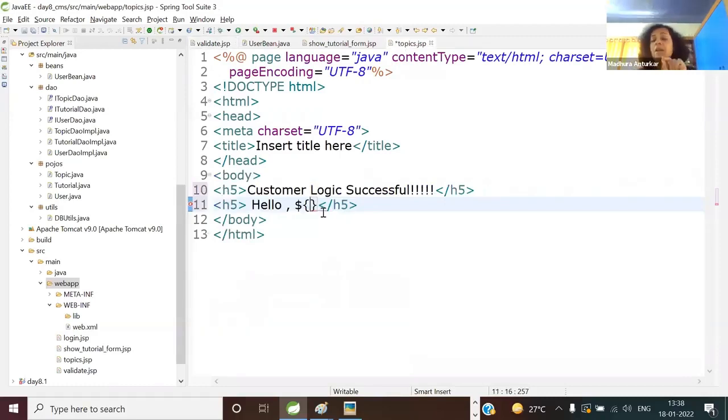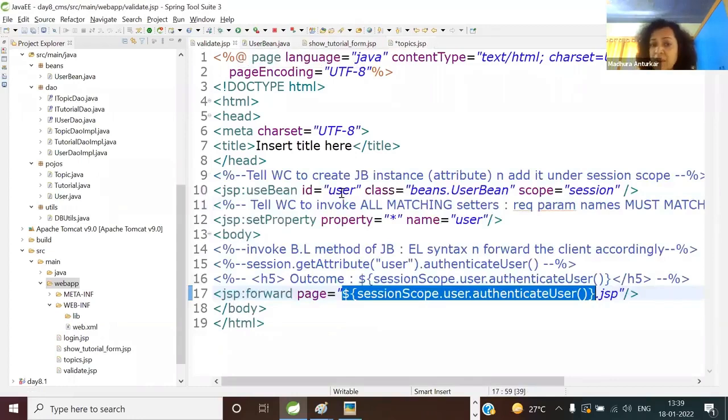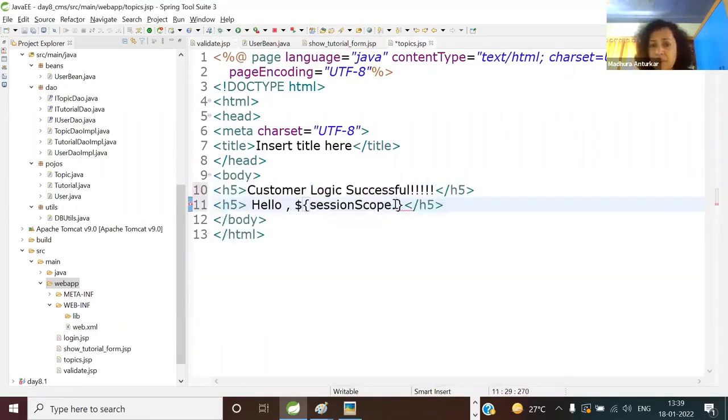So start telling me, which is the scope I should search under? Page scope, request scope, session scope, or application scope? I think everyone got it right. Session scope. So here I'm referring to that inner map, attribute map. What should I use as attribute name? User or user details? 100% user, because bean is nothing but the attribute and bean ID is nothing but the attribute name. If I write only this much, it will call the user bean's toString, which we have not overridden, and you will see some hash code value. Who is interested in the user bean's toString? No one. So now go detail.